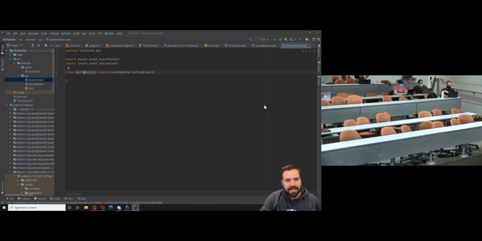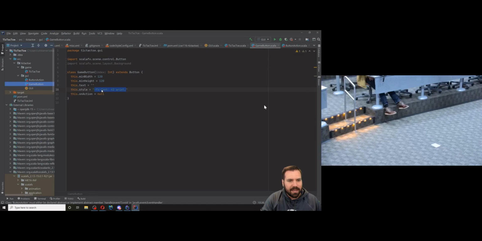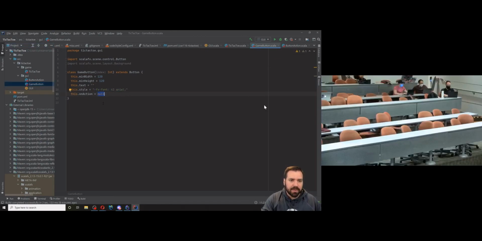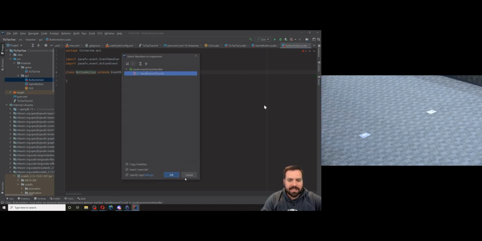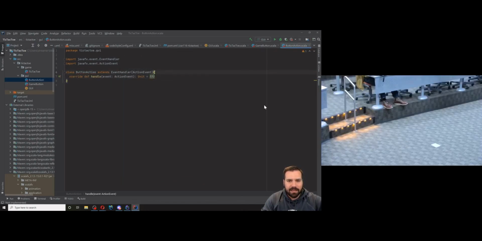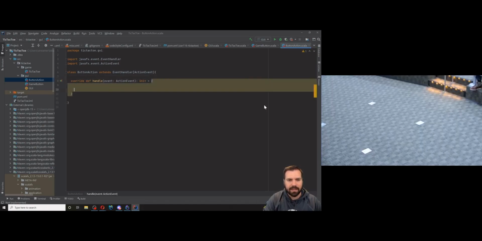So we're going to extend event handler of action event, and then this action on action is going to be called. Let me just implement this first. Once you extend this, you need a handle method. This handle method is going to be called whenever the button that this is attached to is pressed.